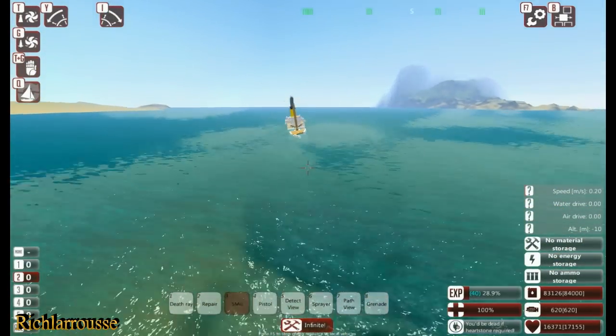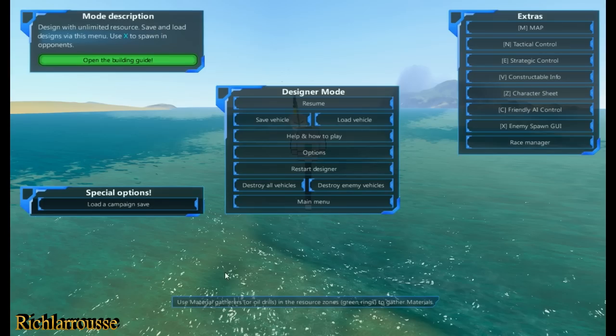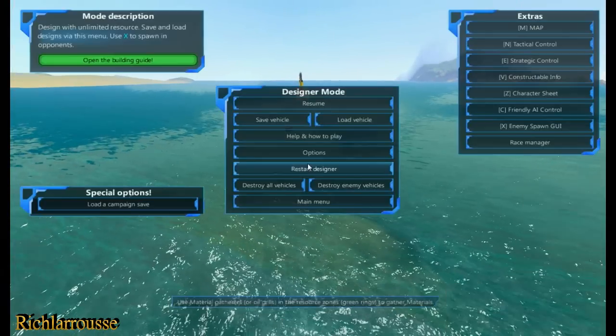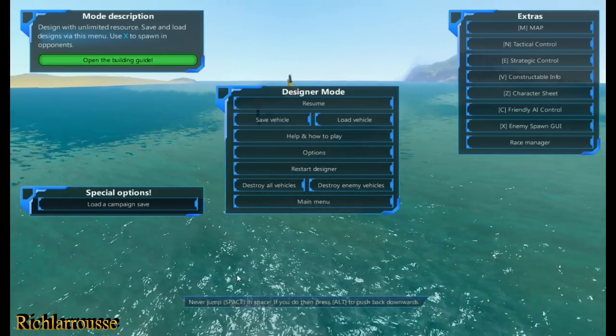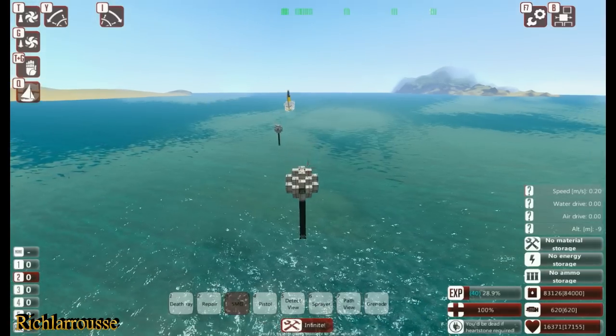Right, what I'm going to do, I'm going to put another mine or two in. What are they called? I'm going to load up the RBMK1s, that's what they're called. Or what I called them, anyway. For those of you who are familiar with what an RBMK1 is, it's a Soviet reactor. I just called it an RBMK1 for no reason whatsoever.